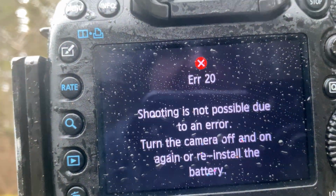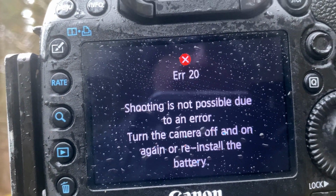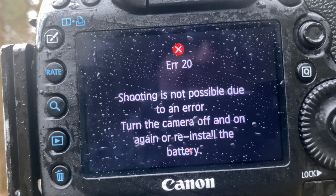But when I went out earlier on this year to Wales, I went to Barmouth and had a few issues with the camera, and it wasn't working, and I think the contacts got a bit moist and caused the camera some issues. And ever since then, I kind of lost faith in it. I lost faith in its abilities, and I lost a bit of faith in whether it was actually working as I wanted it to or not. And then obviously with lockdown, I didn't have a lot of chance to take it out and test it or do anything with it.